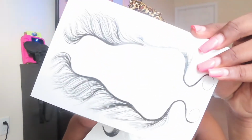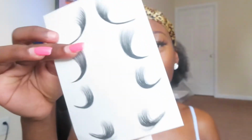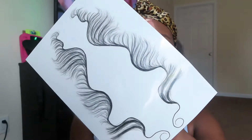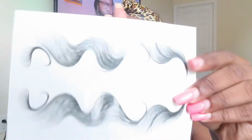I don't think I'm gonna be using these ones. These look a little too gray, like too gray. And then these are just separate edges if you want to put them separately, but I don't think I'm going to use these two. So it's definitely going to be out of these three. We have these ones, kind of curly, you know what I'm saying? I don't know, should I put them? Or these ones, these real full? I mean, these doing a lot.